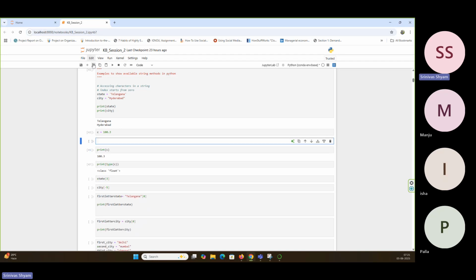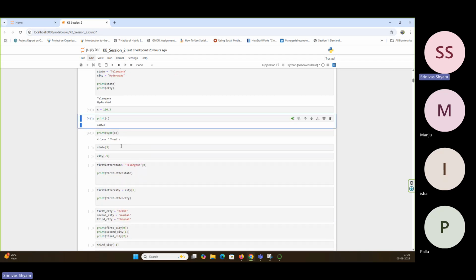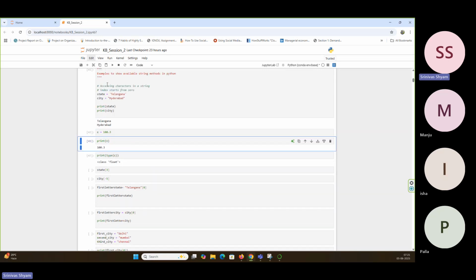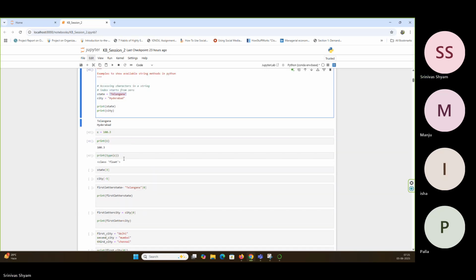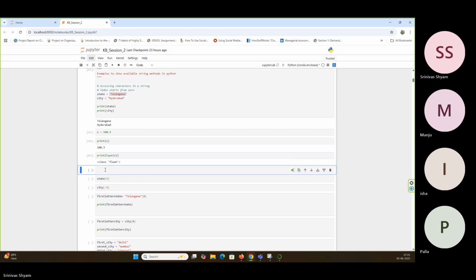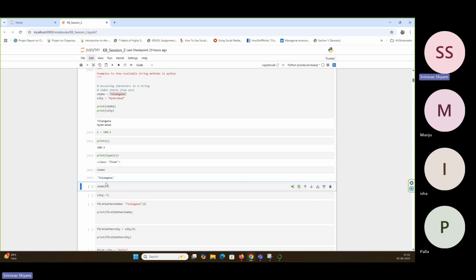Shortcut. Right. Now within the state Telangana, I want to use index options to retrieve the alphabets. If I write state and execute, it is showing me Telangana.